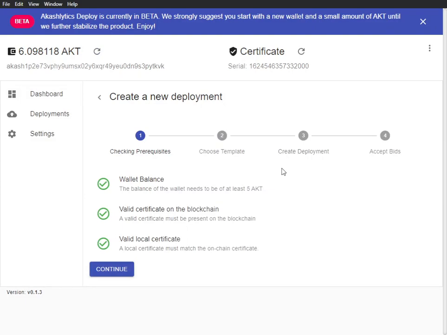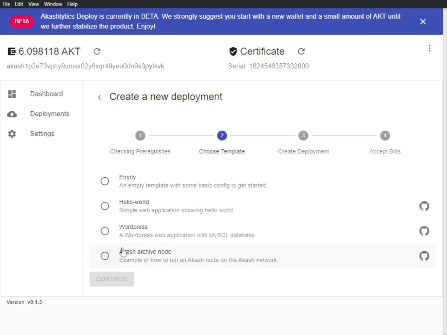Start by creating a deployment. And yeah, there's a few prerequisites known in the documentation of Akash to create a deployment. We need to have 5 AKT for our escrow account and a valid certificate. I already created one, and I'll show you guys how to create one just after creating that deployment. So here it is.